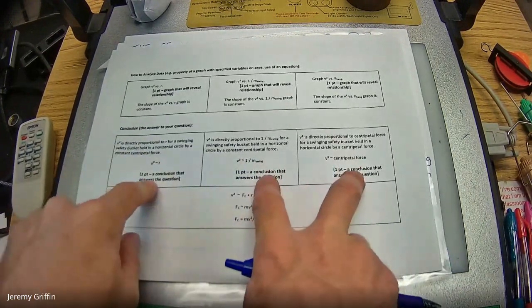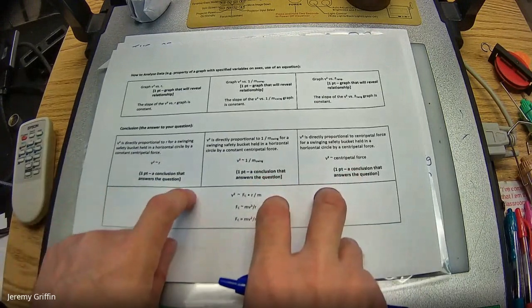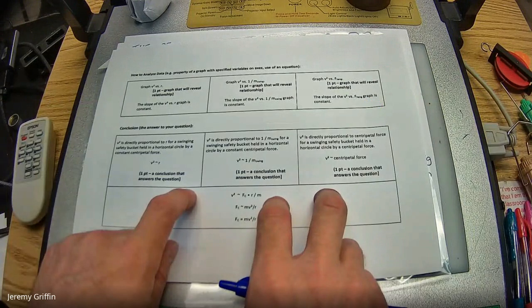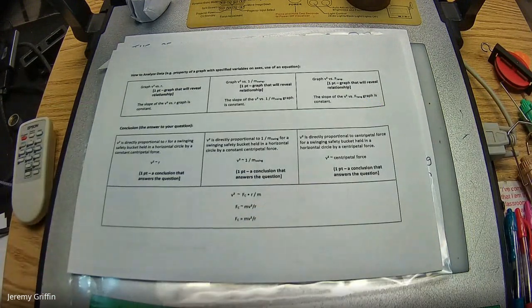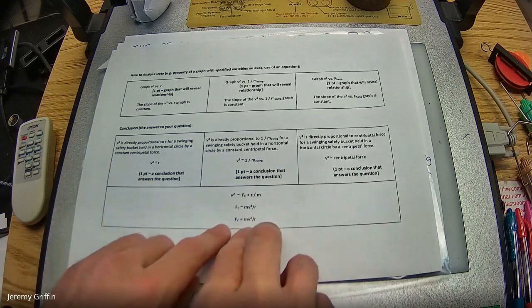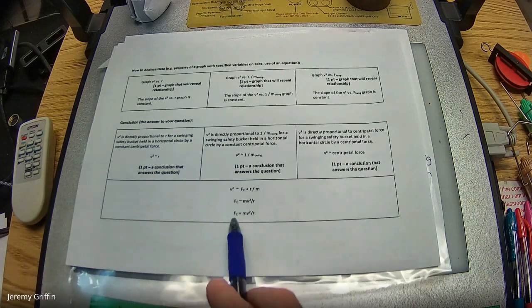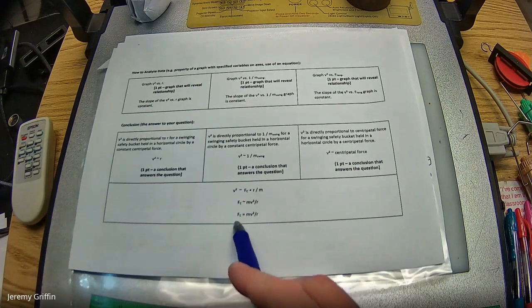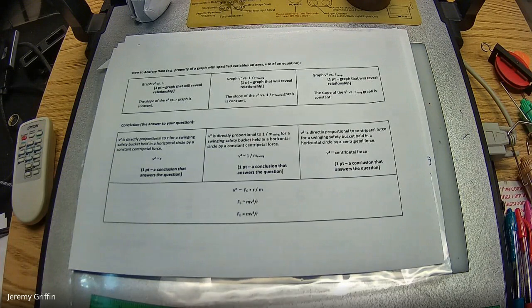Now, if you take these three points of view and bring them together, you guys ever heard the allegory of the elephant? There's a bunch of blind people and they're all trying to figure out what an elephant is. Some people grab the trunk and say, oh, an elephant's like a snake. Some grab the legs and say, oh, an elephant's like a tree. And some grab the tail and it's like a rope. So that's three different points of view. You bring it all together, you get the full picture of the elephant. And the answer is centripetal force is v squared over r. Okay. So grade yourself out of 12.